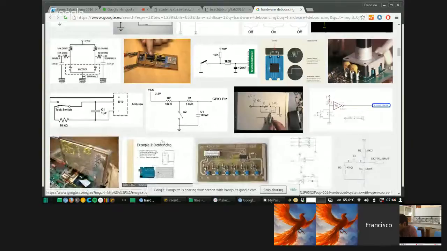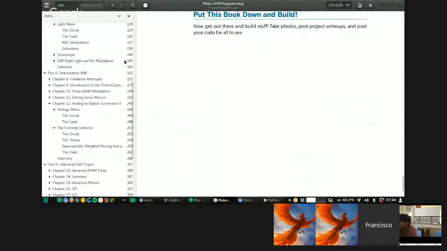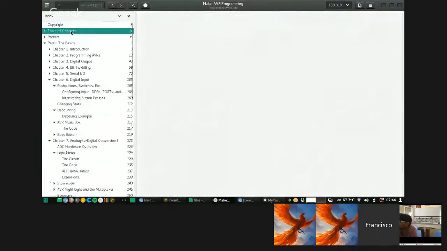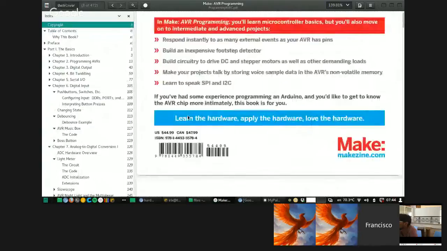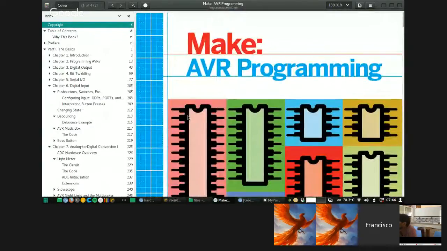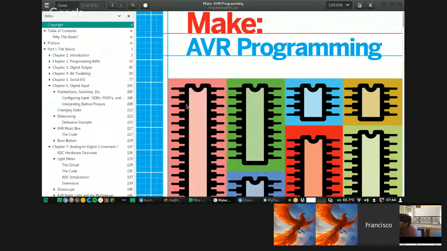Then, if you have more time today, I want you to have a look at this book. I remember I posted it. This book that you all should have.